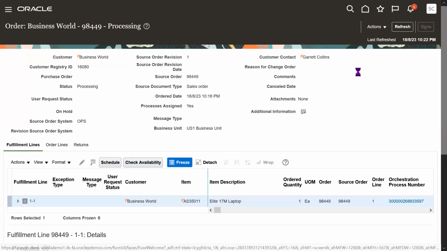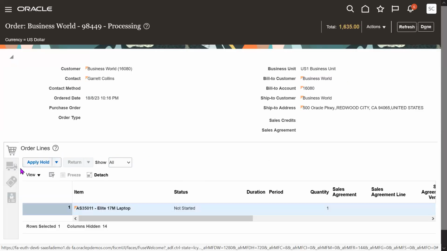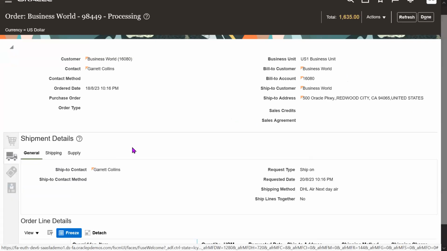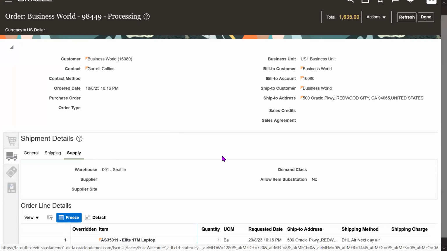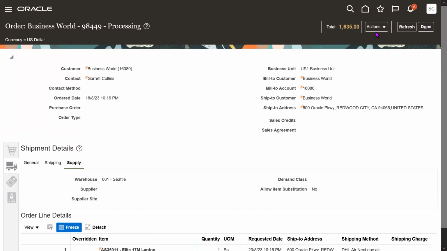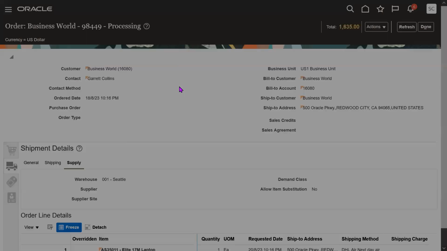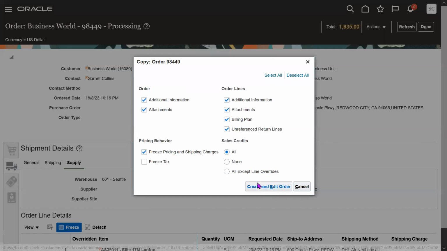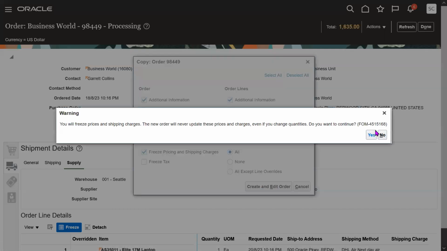Krishna, one question. Can we change the orchestration process once it is defaulted at the sales order lines? No. I'm duplicating and creating a new order. This time I don't want to enter the warehouse. Let GOP identify the warehouse. Let's see whether in that way it will work or not.